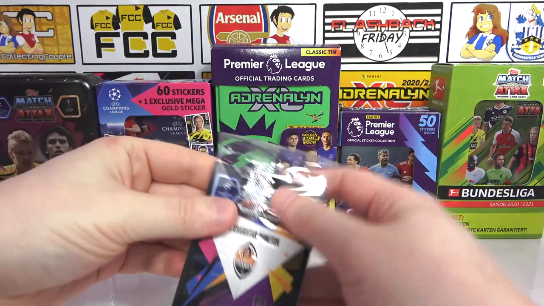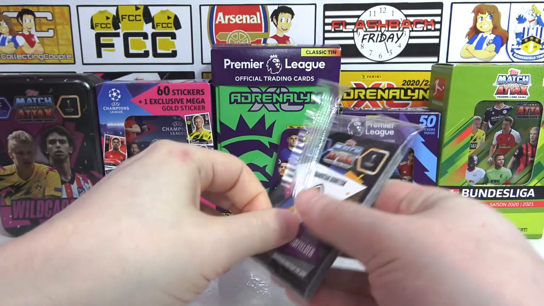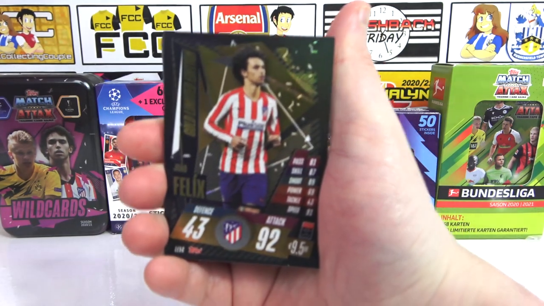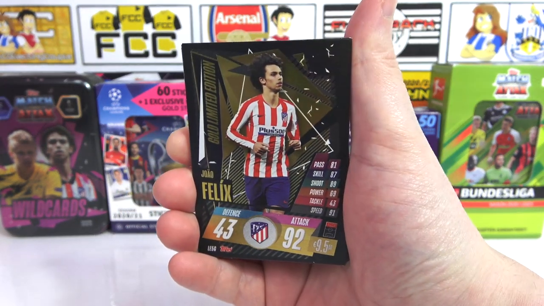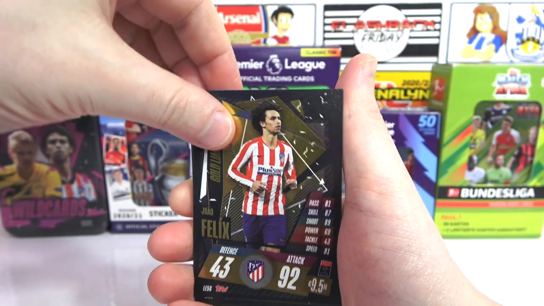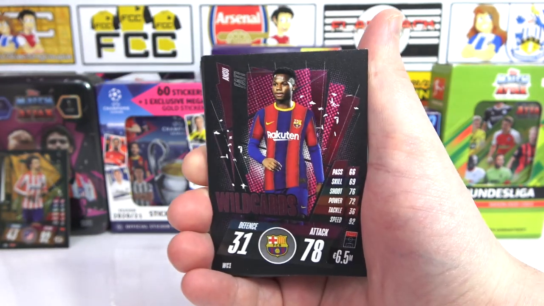So onto the exclusive pack with the limited edition in as well. Limited edition will be the same for every wildcard tin, and that is the Gold Felix. So we do already have this, because we have opened this tin, I think maybe once or even twice before. I think twice, yeah. It is our favourite one of the 4, though. Let us know your favourite in the comments. It is our favourite because of the exclusive cards, because we think they're awesome. An awesome set of cards as well.